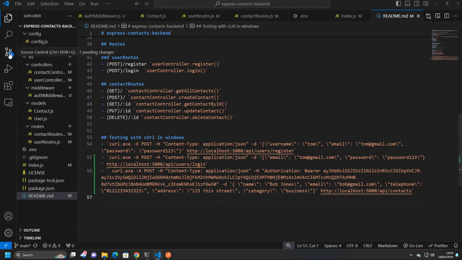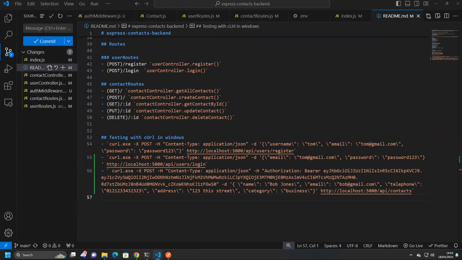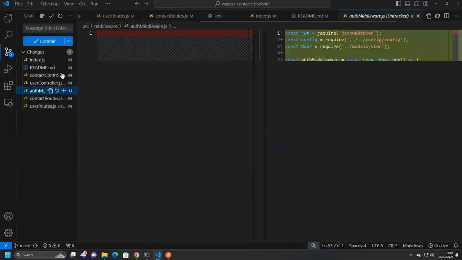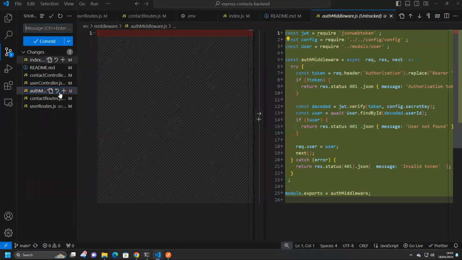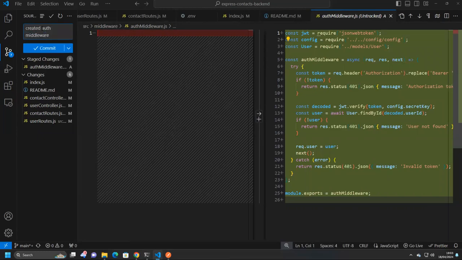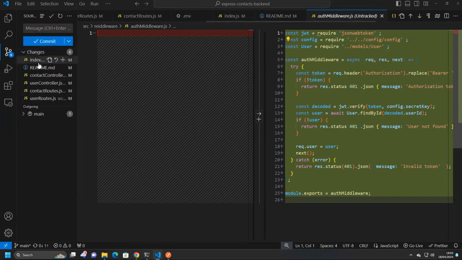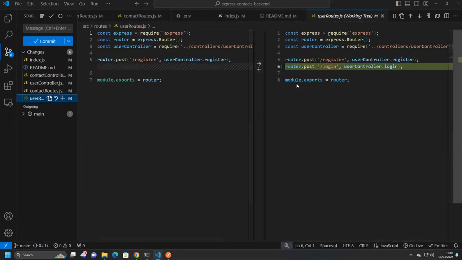So that's creating a contact. I've done quite a few little bits here. So there's some things I don't want to necessarily put directly in just yet, but let's just say this as its own thing. I'm going to say add that and we'll commit created auth middleware. A little bit out of time sync of it, but that's that. So that kind of kills that off. User router, we then added login for user.